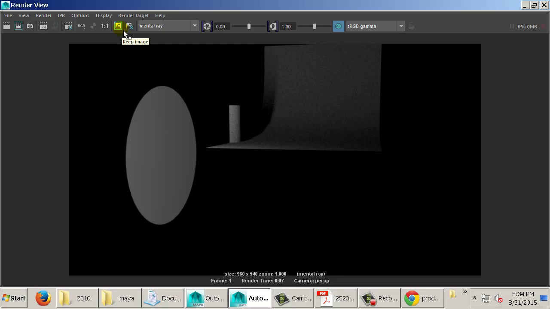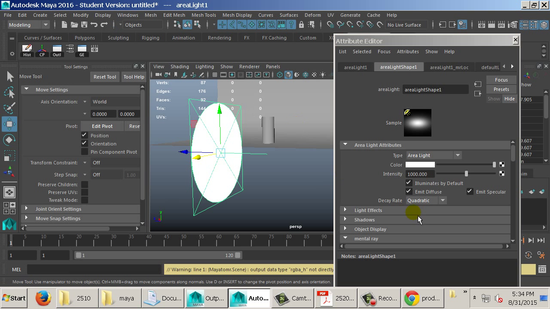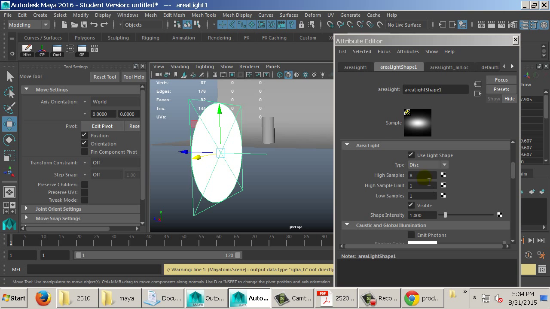All we're concerned about now is just the coloration of how much lighting we're getting. Because if I take the grain away, it's going to take longer to render, right? So we don't care about the grain so much at this moment. Now, one area I can change that is right here, high samples. So I do typically just leave that down.